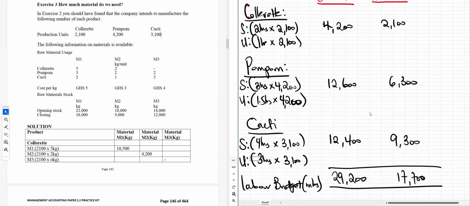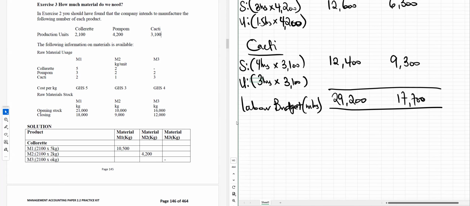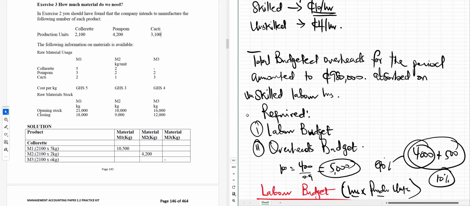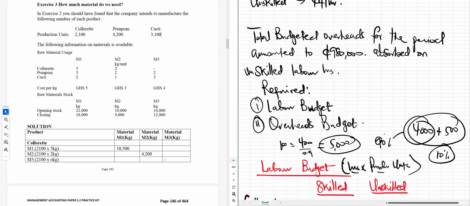Okay. So now that I've gotten it, what do I need? The labor rate per hour. You see, these are the same things we used to do the variance. If this one changes from the actual hours used, then you multiply by the rate per hour. Then you get your labor efficiency variance. It's that easy. So what's the rate per hour? This one we are paying them how much? 10. And this one we are paying them 4.